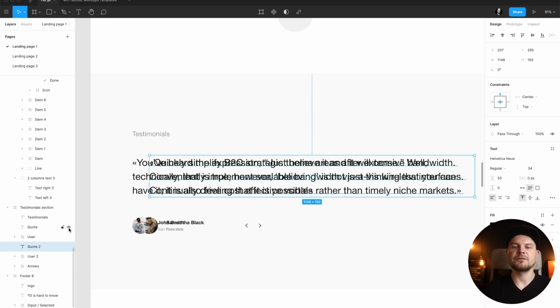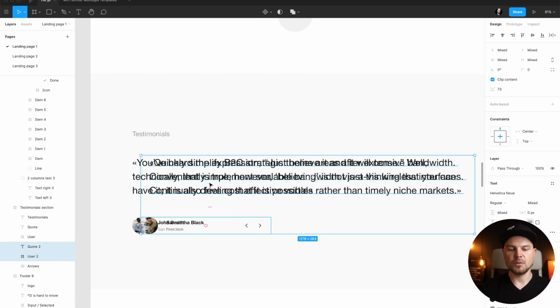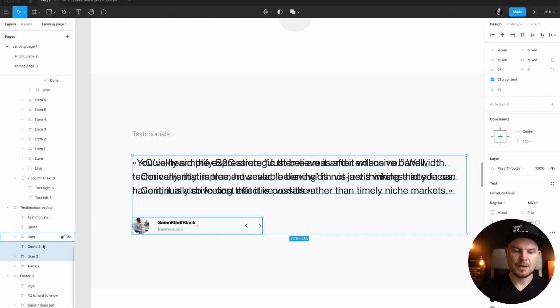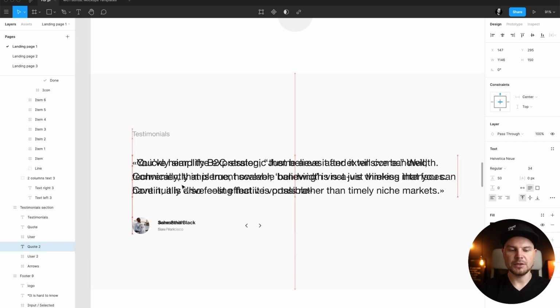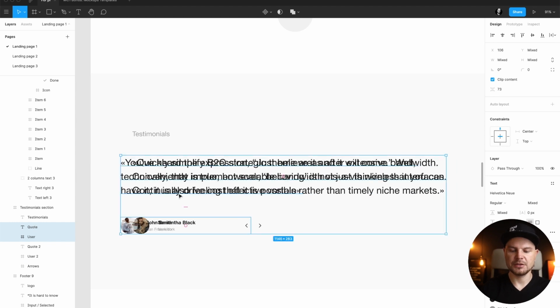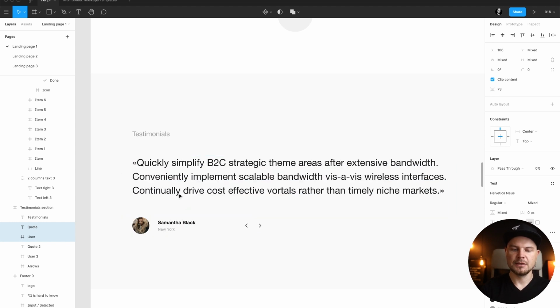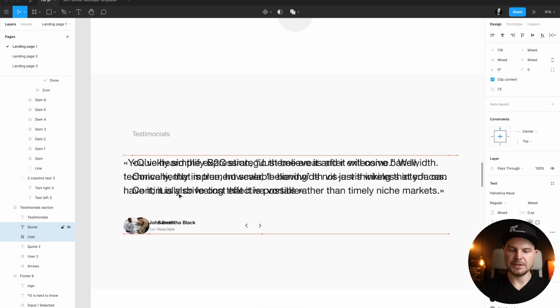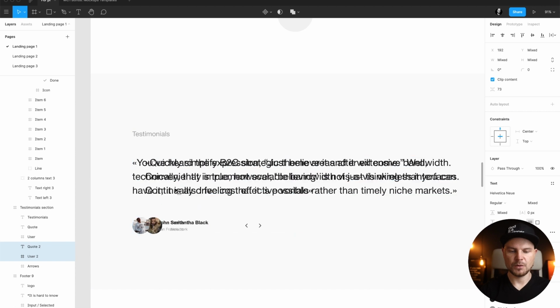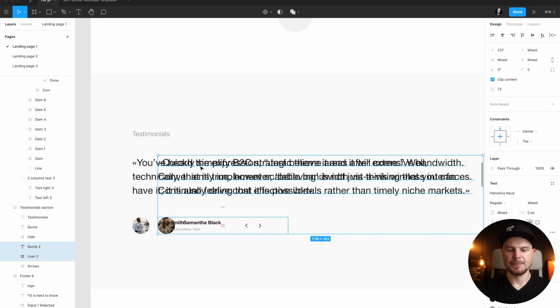But why do they have different positions? Because I want the second quote to come to the position of the first one, while the first one will go away from here into this position and will disappear. This is my goal for this section. So that's why I have 2 sections here with quotes and users. And we will start somewhere from here maybe.